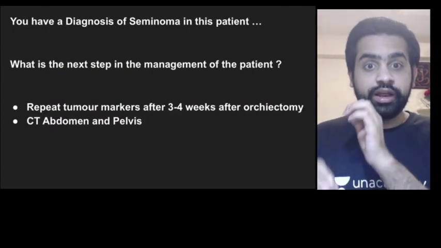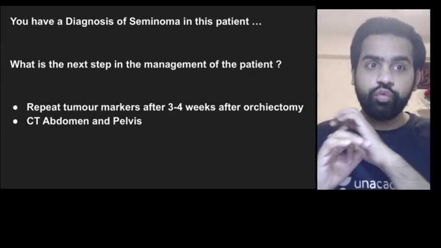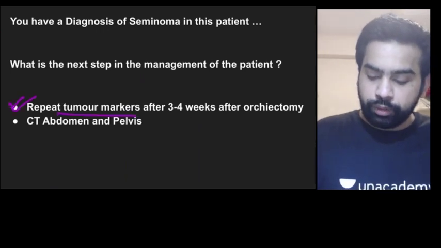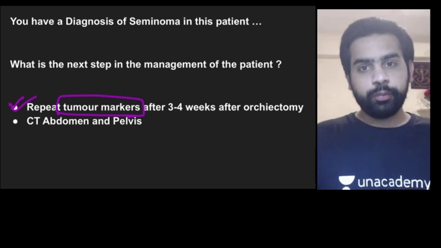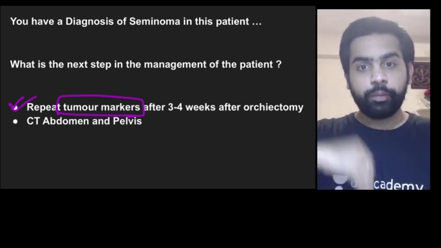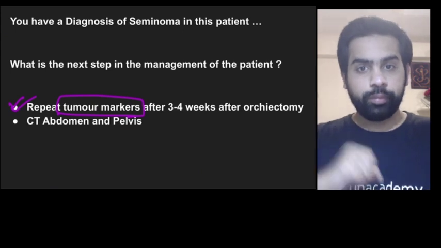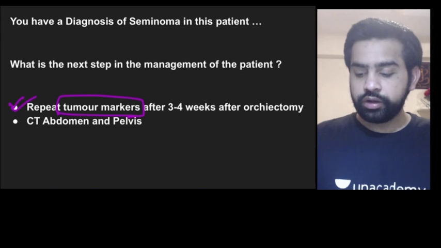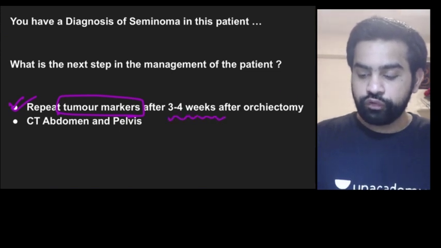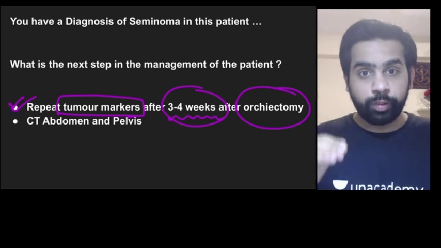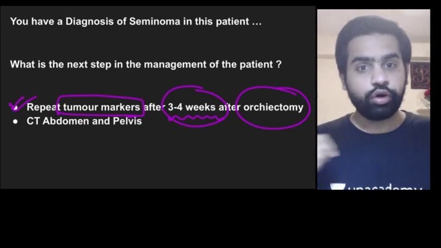Very, very important. Now the role of the tumor markers is very, very big. Please understand, what you need to do is repeat the tumor markers. When will you repeat the tumor markers? Matthew, you operated today. When will you send the tumor markers? Please understand, you will send the tumor markers 3 to 4 weeks after the orchidectomy.